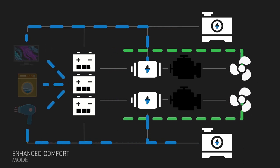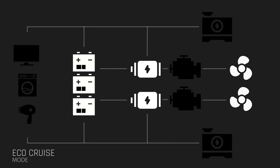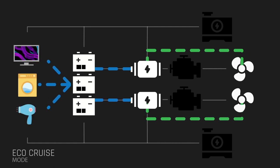If you're in an area of the world where you need to have zero emissions in order to cruise, or if you want to enter or exit a marina in silence, you can rely upon the batteries to power the electric motors and also the other electrical requirements for brief periods.